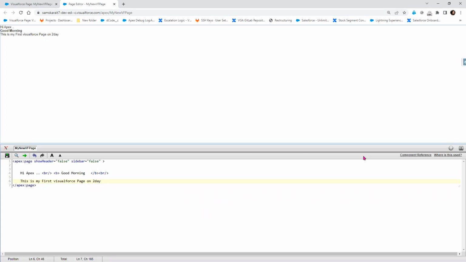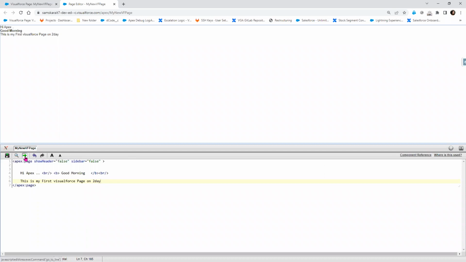In case you want to disable this debugging part, this is the option to disable development mode. And this is a Save button. In case you want to close, you can close this.